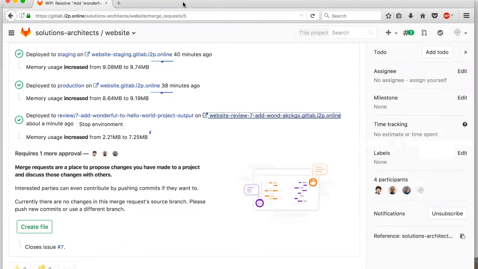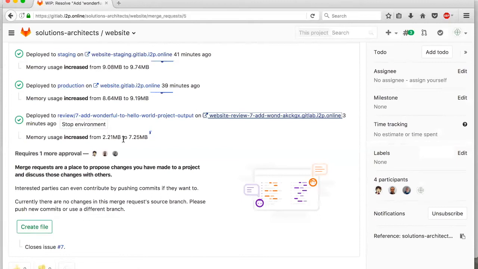I could pass it to one of my colleagues and say, "Hey, I just worked on this. What do you think?" And so before I've even committed my code back into my master branch, I can have people looking at that just by passing the URL. And that's a special environment that we have set up, and this is running in Kubernetes. And that environment, I could stop that environment if I wish. I'm not going to.